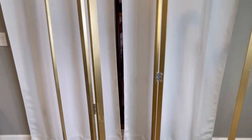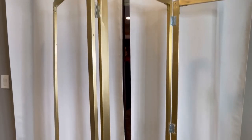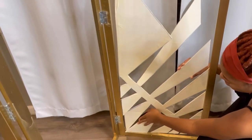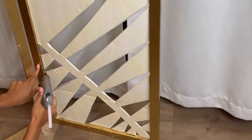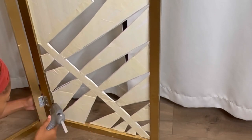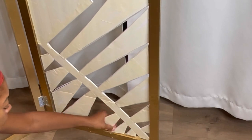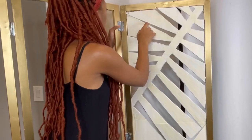And now I'm going to be taking the pieces of foam board and gluing them to fit inside the frame. The first thing I'm doing is making sure they're balanced and even. And I'm going to take my hot glue gun and start attaching them to the edges of the frame. Next, I'm placing the second piece on top, and I'm gonna be doing the same thing.